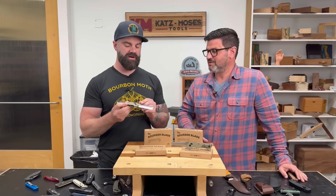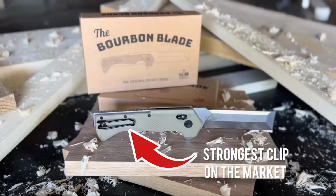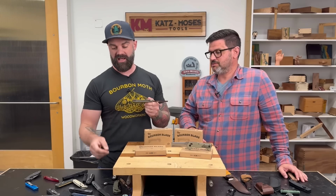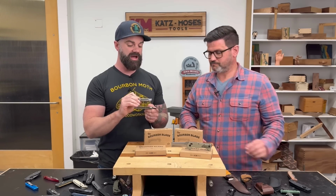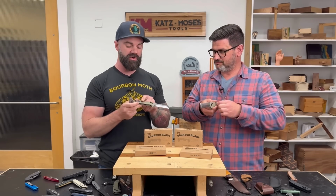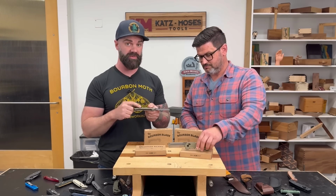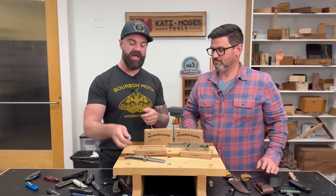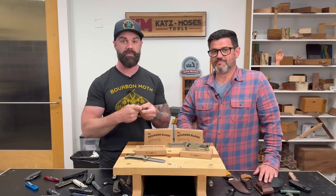Another thing I love about our knife, and this is something I'll admit I didn't love at the beginning, was our clip choice. Because I am used to a full metal clip like this one, and I just kind of thought they looked a little nicer. Mikkel was the one that really brought our attention to why this is the best clip on the market. It's the strongest clip available, because we've all probably had this happen where you have a clip like this, and the problem with these is they loosen up over time.